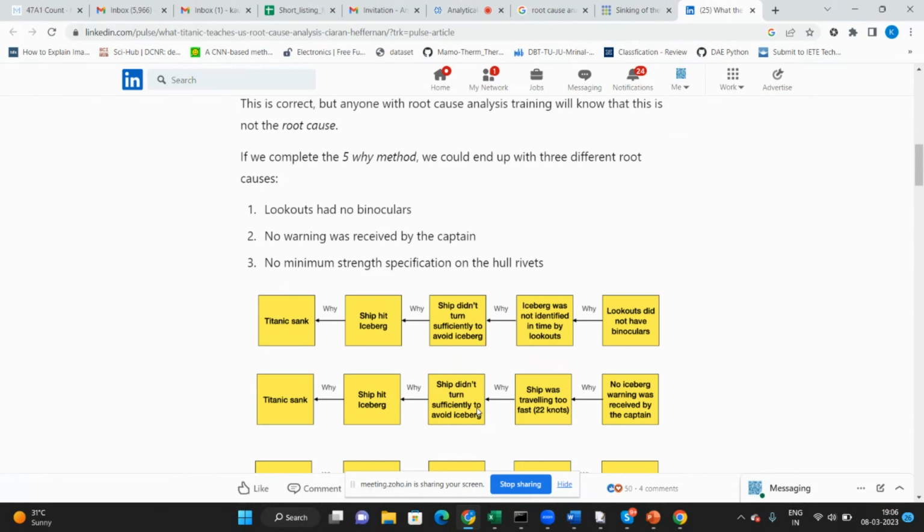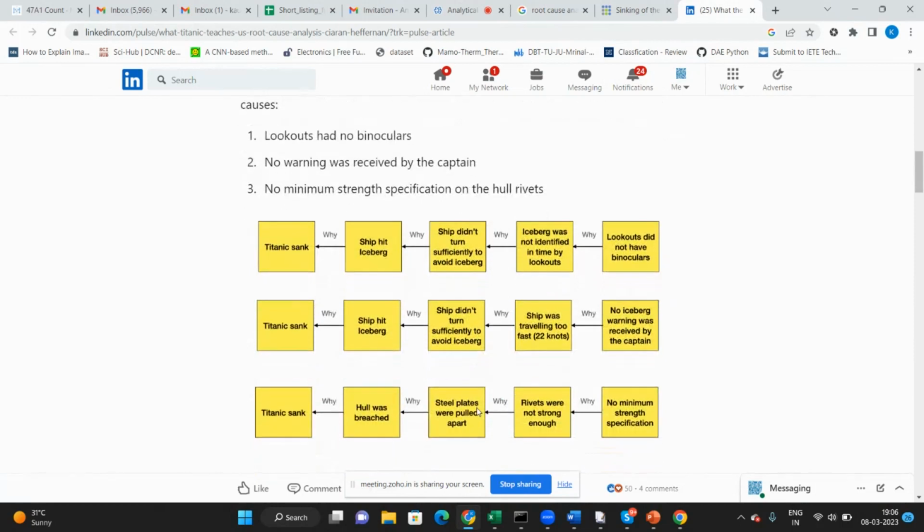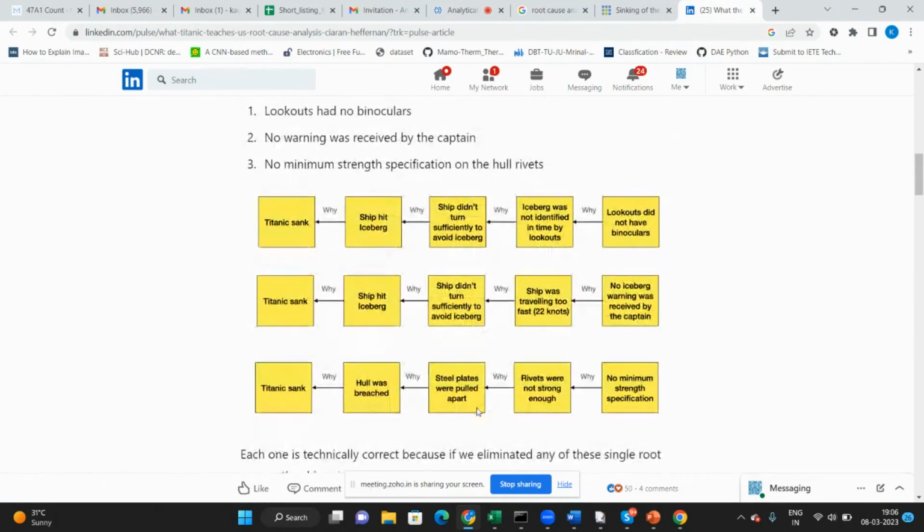Now, that could be one way. There is no single correct way here. We first learned that there are different ways to solve a problem. There can be multiple answers for the same problem. Right. So now, what is the second way in which I can think? The ship hit the iceberg. So if I ask why we couldn't turn the ship, then you can say the ship was traveling too fast.